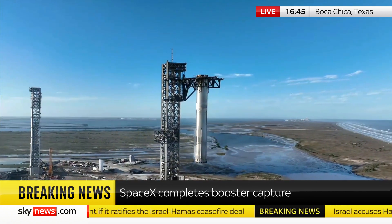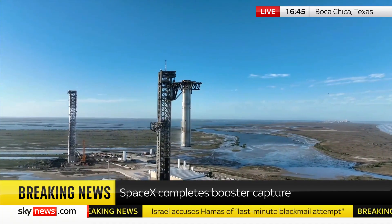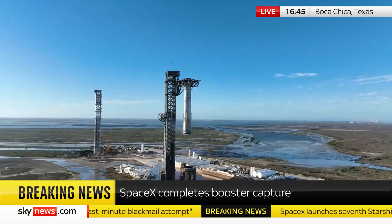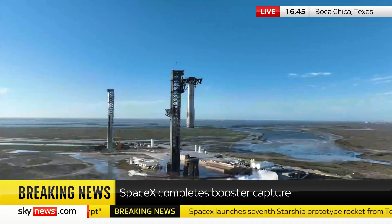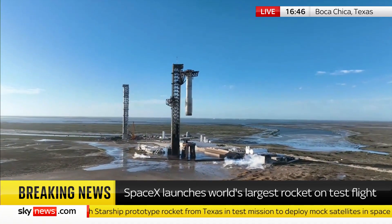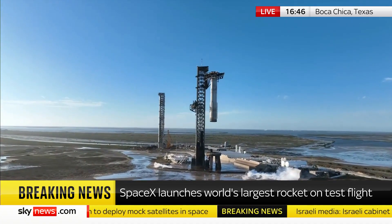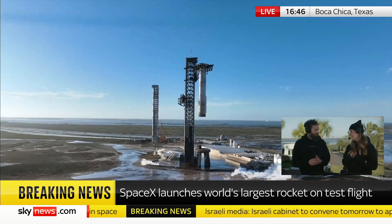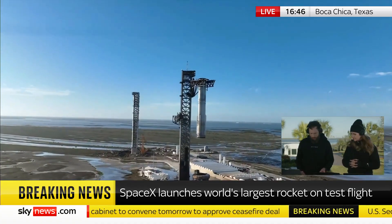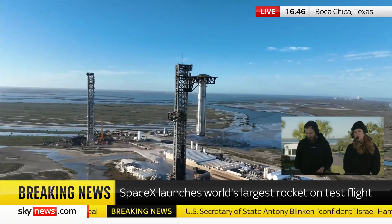Thomas More is still with me. It was textbook, wasn't it? Everything went according to plan. It's almost so incredible that it looks like a computer game. It was amazing to see a huge piece of metal coming out of the sky at supersonic speed, then slowing to a hover with pinpoint accuracy and precision, right next to the tower in a ball of flame. And then those arms just coming in and grabbing the rocket safely. In future, it could be turned around extremely quickly, reused, and bolted onto another Starship and launched again.